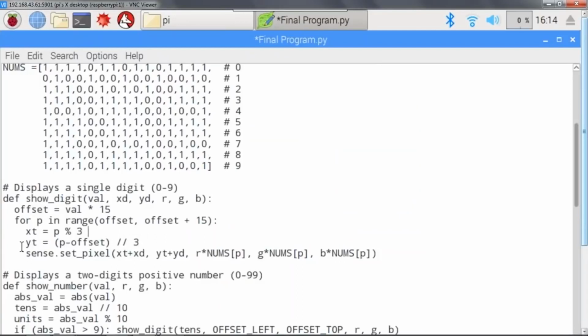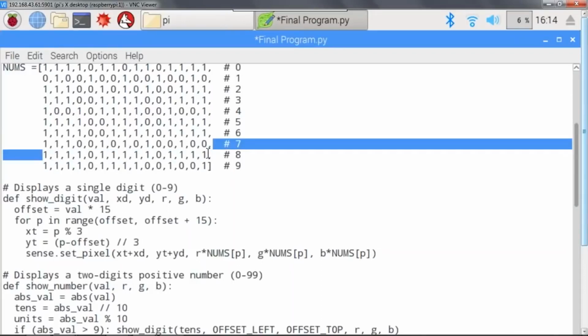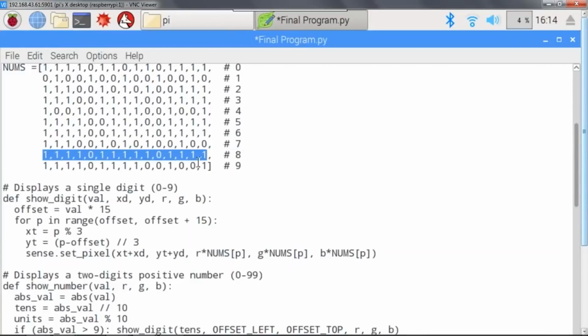Similarly, I'm going to compute my yt. yt basically helps me understand which value I should take from this complete row. It will start from 0 and go all the way till 14. So it will represent which column value I should take. I hope you understand: from this, which column value should I keep taking for my next value.